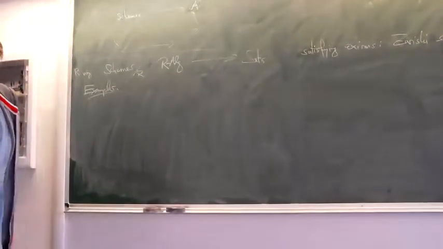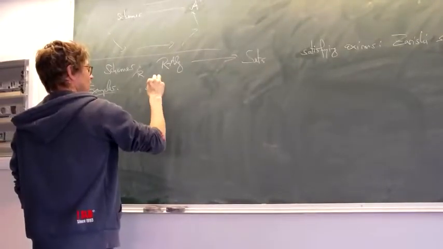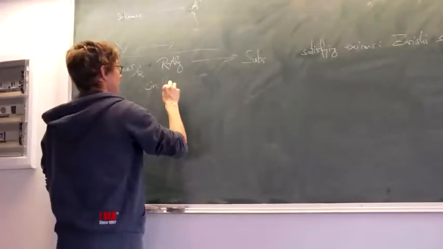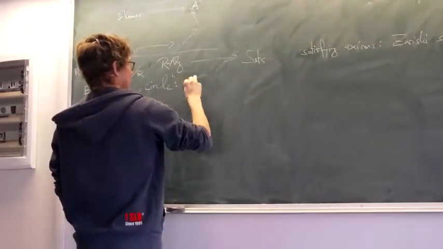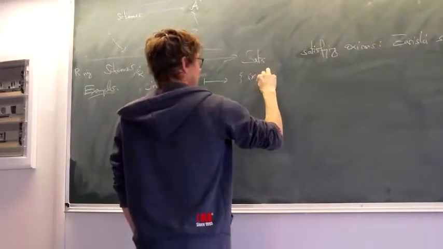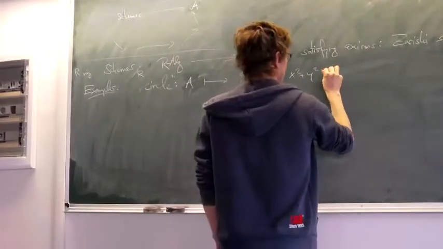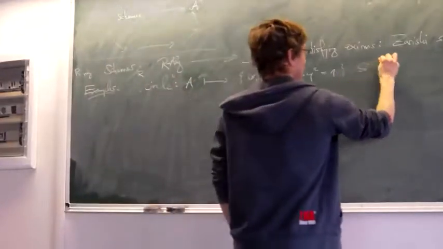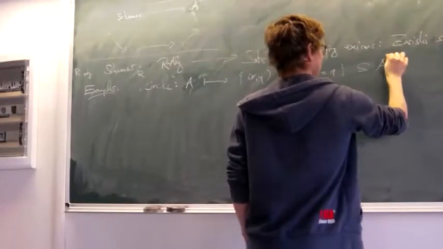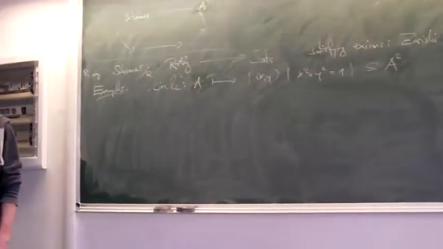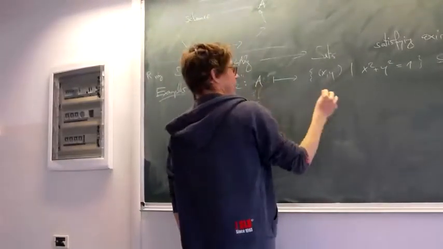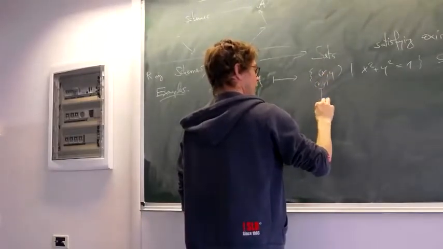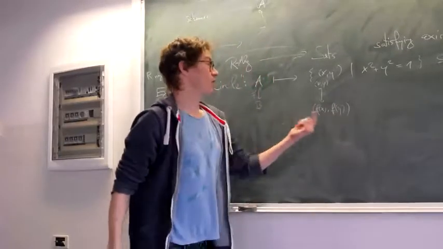So, examples. Why is this field called algebraic geometry? Because we can model geometric forms by these things. Let's define a scheme called the circle. We send an R-algebra A to the set of all (x, y) such that x squared plus y squared equals 1, as a subset of A squared. So the set of tuples. Why is this a functor? Because given a homomorphism of R-algebras f, it sends (x, y) to (f(x), f(y)), and because homomorphisms of R-algebras preserve plus and times, this equation will still be satisfied.